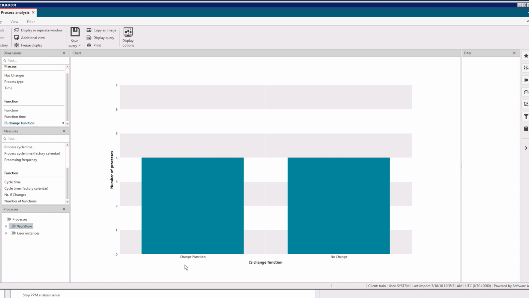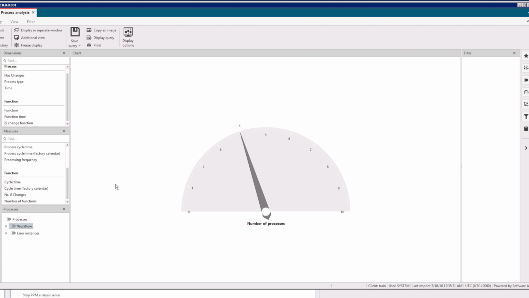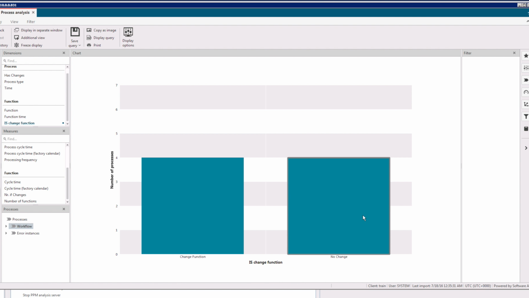The first thing I want to test is, does my function dimension work? And my function dimension here is the isChange function. Now I get the same amount of no changes and change function because I'm using number of processes, because every process has both change functions and no change functions.